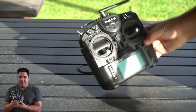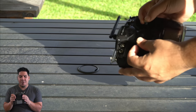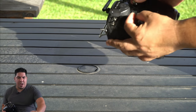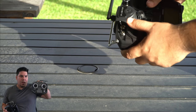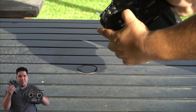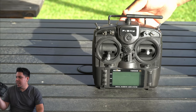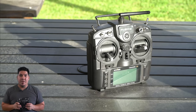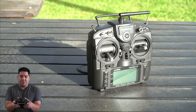I think that these thin stickins are really more suited towards pinchers. I like my chunky stickins that are more like a game controller. This is what I would prefer, but these are not the same thread size as this. I tried to put them on there, it won't fit. So I need to get some kind of stickins for this to really get optimal. It feels good.